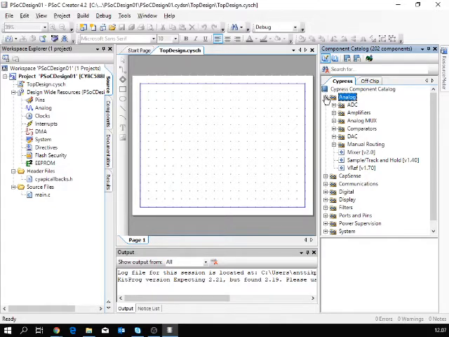You can choose these building blocks: different types of A to D converters, amplifiers, analog multiplexers, comparators, D to A converters.